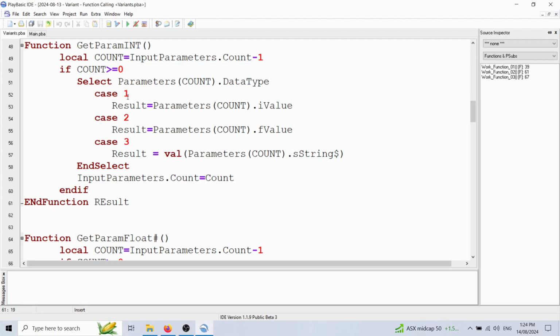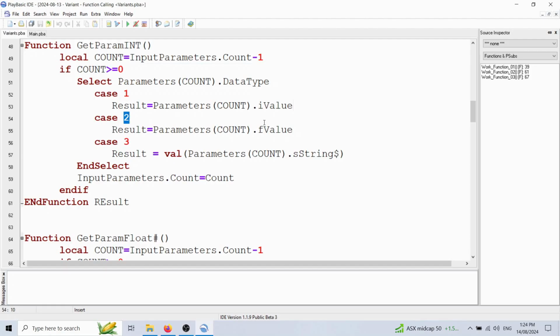So if this thing was an integer, which I've just tagged here as being type 1, we really should have a descriptive value there to tell us what that actually is, but I haven't bothered.